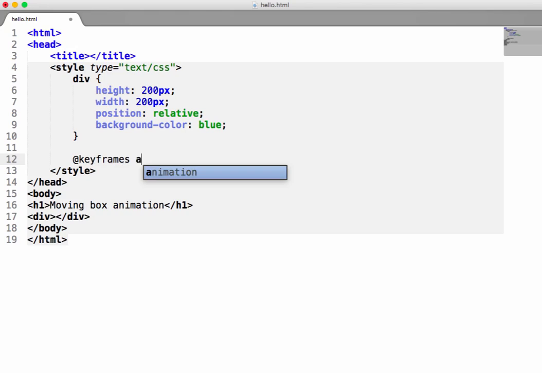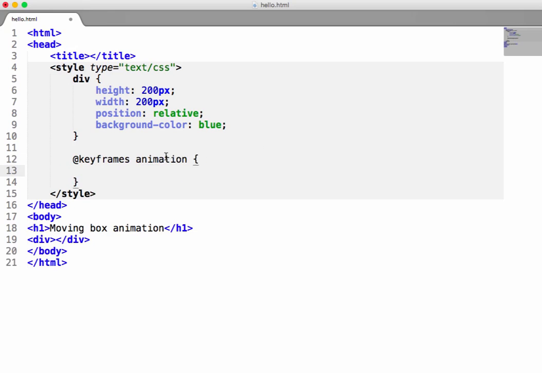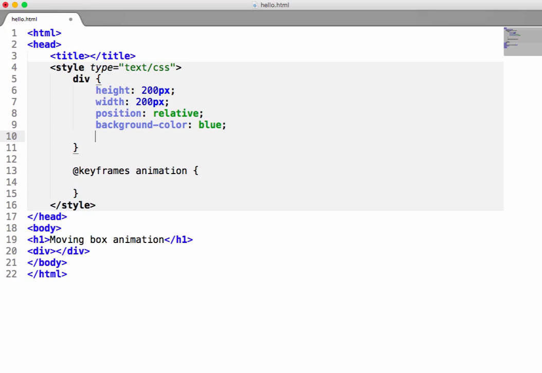And let's give a name, suppose animation. Now I gave this name to be animation, but I have not defined this name. So what I want to do is inside this division I want to define something called animation-name. This is an attribute we use to define an animation name, and let's give its name to be animation because that's what we're going for here.